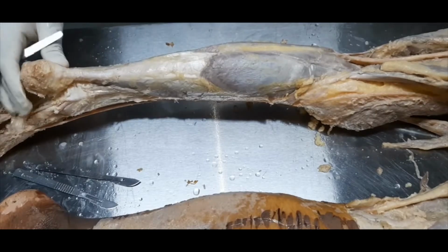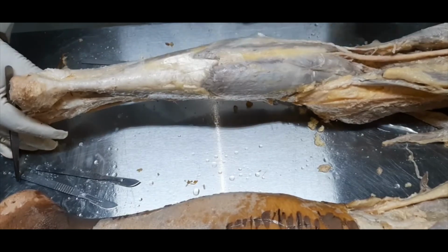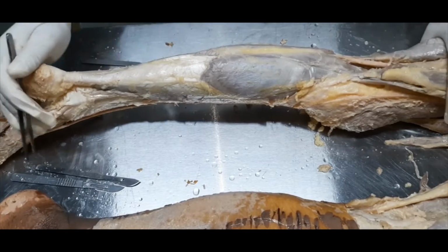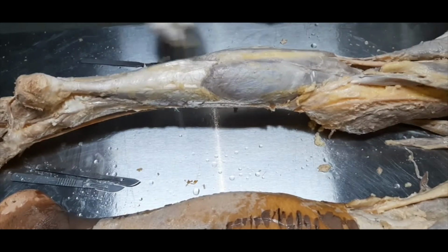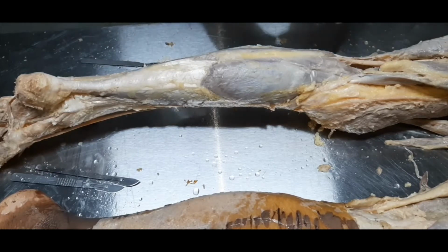Very good morning, students. Today we are going to dissect the posterior compartment of the lower limb. Previously we have shown you the dissection of the anterior compartment, and this time we will show you the posterior compartment.